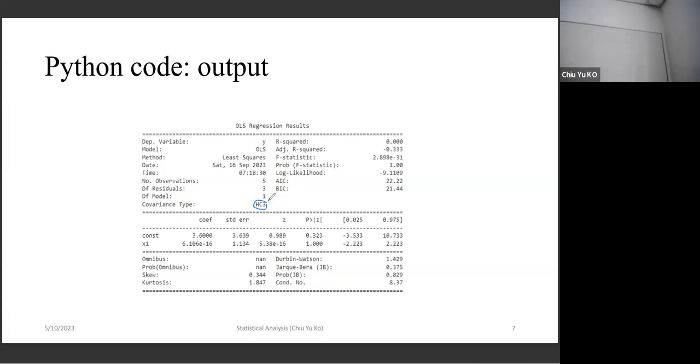And you do see that when I have HC3, the same data, this becomes 1. And this is a much larger range. So basically this coefficient is not different from 0, right? I mean, because this is how you do hypothesis testing. I think I talked about this last class already.